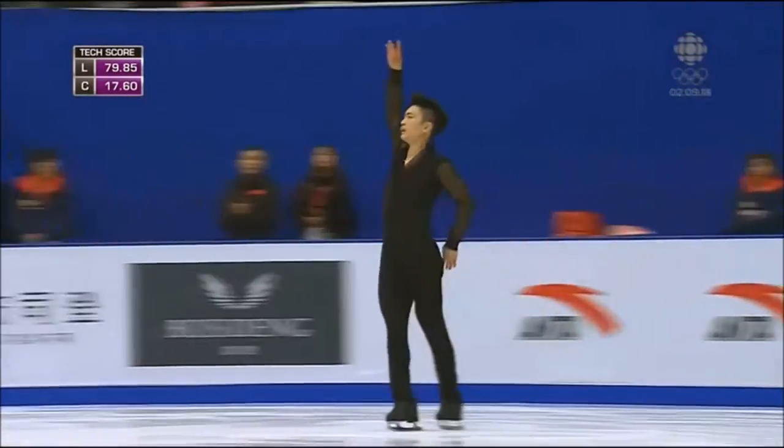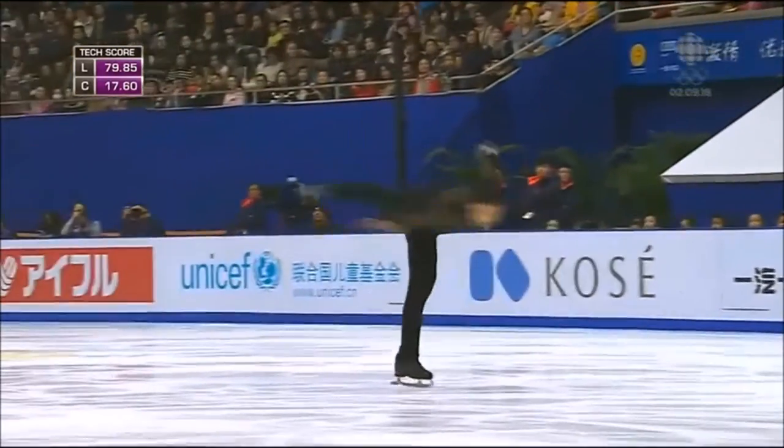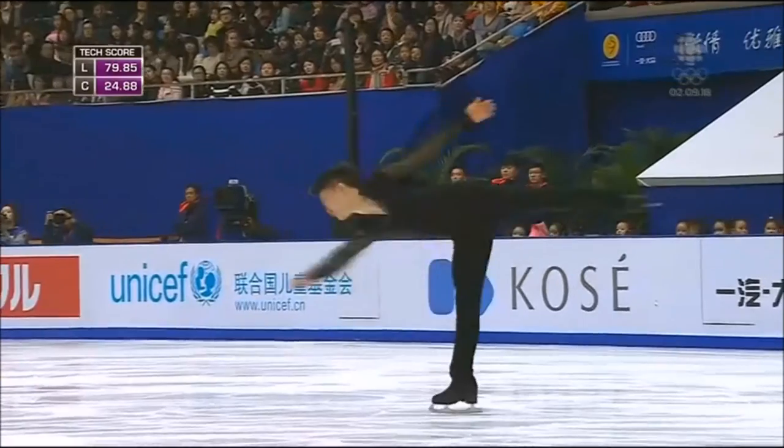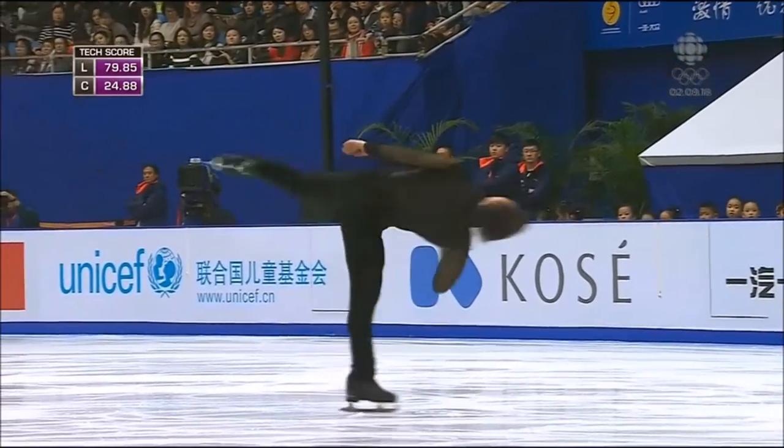I was just about to say he'll get a second chance at that quad toe, but he's changed his program. That was not a four revolution jump at all.